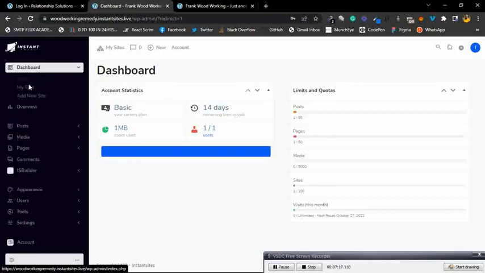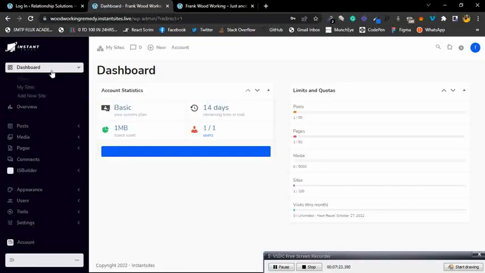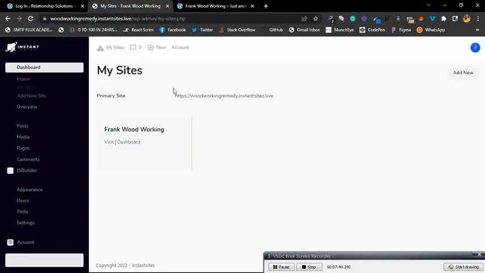The first option we have there is the My Sites option. Above that we have the dashboard. When we click on the dashboard, it comes out with a drop down, and the first option there is Home, which is what we have here. The second option is My Sites, where you get to see the number of sites you have. Currently I have only one site running, which is the woodworking site. I'm going to click it and show you. You get to see we have only one site running right here, Frank Woodworking. So you know when I created this site, right?